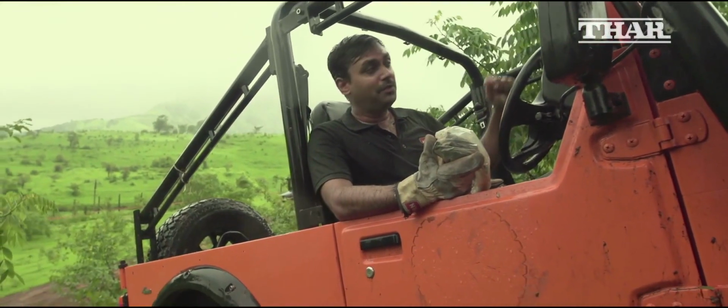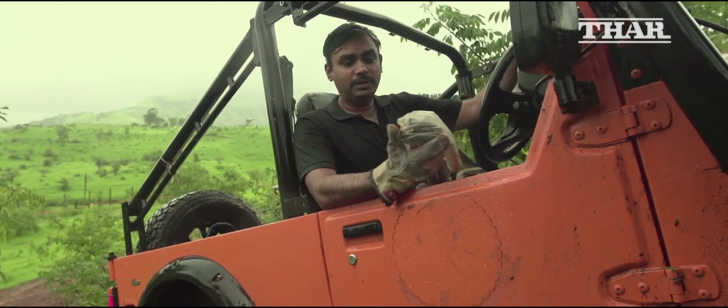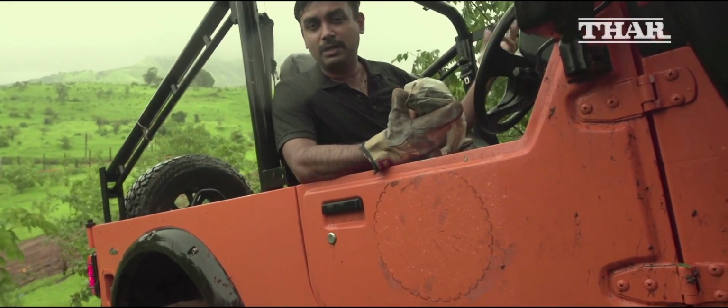And I've just, with a lot of difficulty, taken out the entire cable and found a tree and put it around it using a tree trunk protector. Now I am all alone, and all I have is a winch and a four-wheel drive low range gearbox, and I have to get out of this mess.